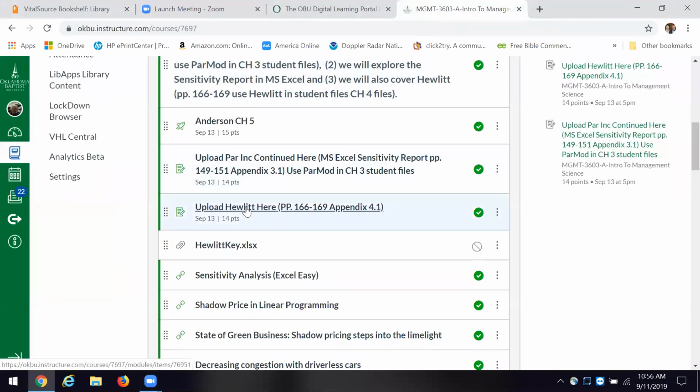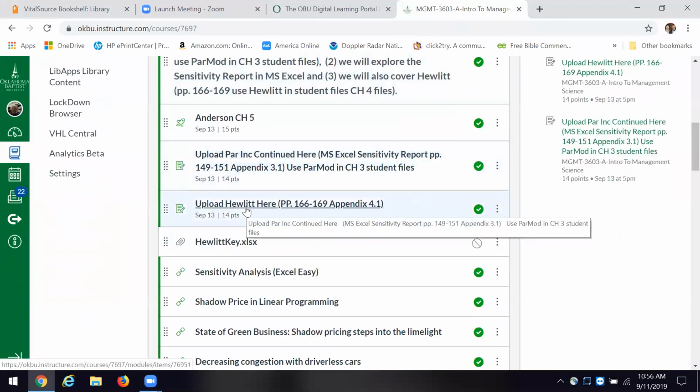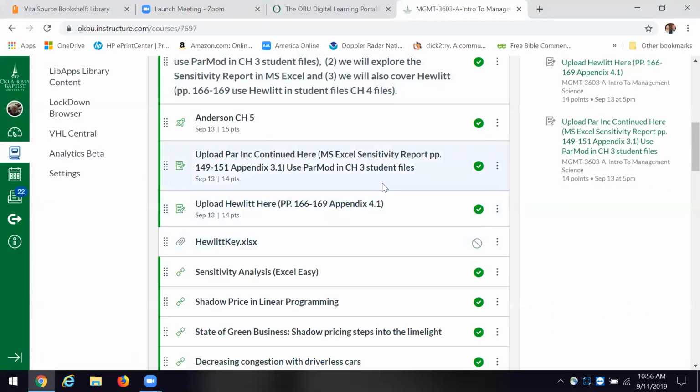Today we're still here in Module 3. We talked about PAR Inc. on Monday, and all I'm asking everybody to do for this assignment is to go into the Anderson student files, go into chapter 3 in that zip file, and get PAR mod.